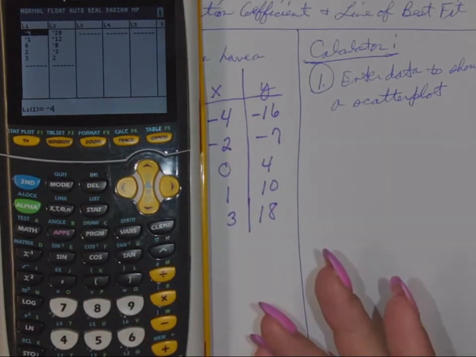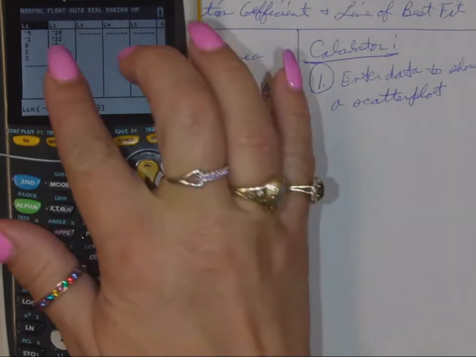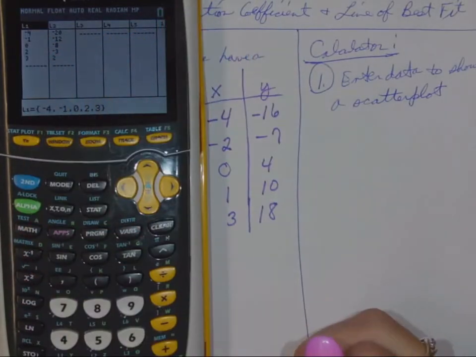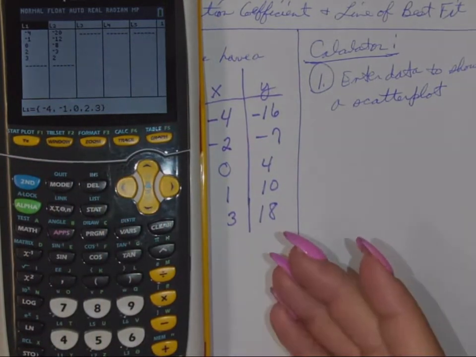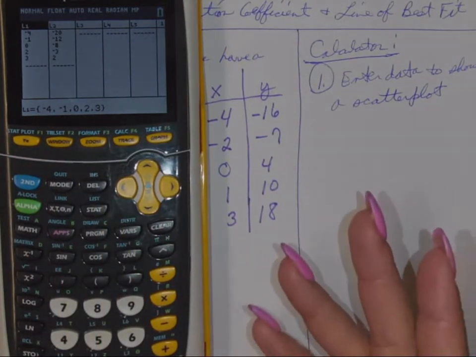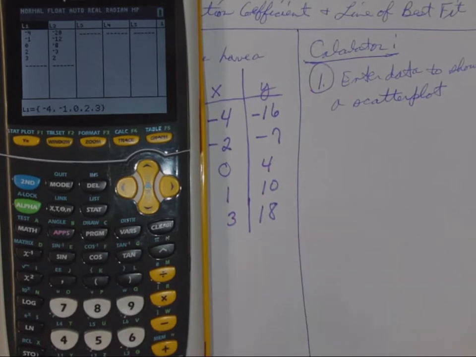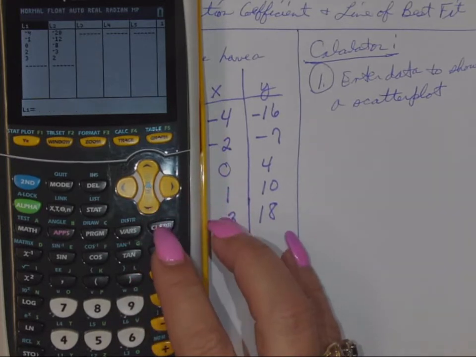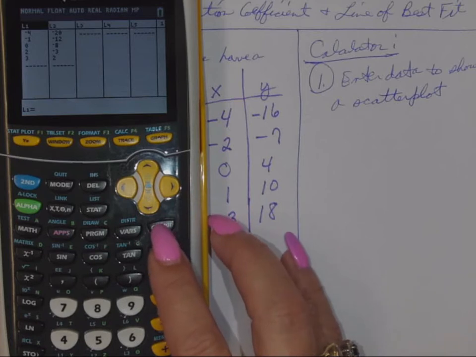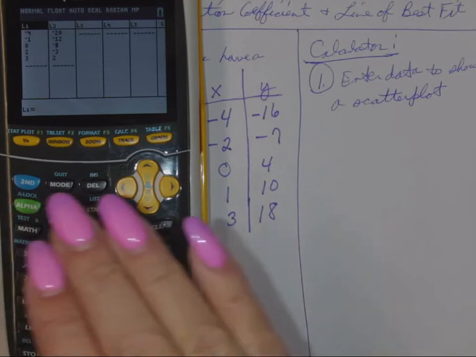So I'm going to arrow over. I want you to be a little bit careful, because if you arrow up and you see how it highlights the L1 there, list 1, and it tells you what's in list 1, be very careful. Do not hit delete. I've had students do that by accident. If you delete, this entire column will go away, and we don't want that. If I want to clear out what's in there, I'll hit the clear button right here below the arrows, and see what happened here. L1 had all those data points in it, but now there's nothing.